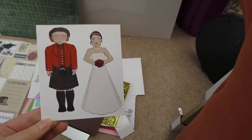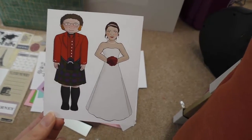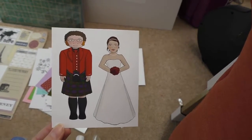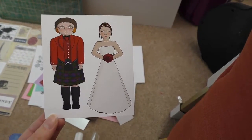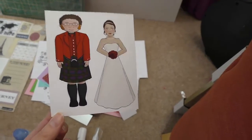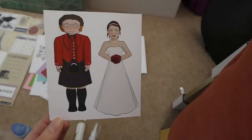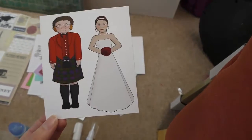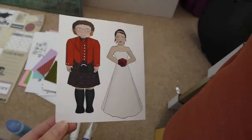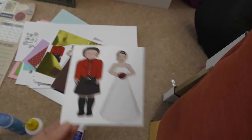This was actually an image that I painted on the computer for Stephen's brother's wedding, because I wanted to do a card for the wedding. I painted him and his wife-to-be, and then I cut that out and stuck it on a card with various other things, and for some reason I have absolutely loads of these. I must have thought that it was going to go really wrong when I cut them out, so there you go, I have tons of them.